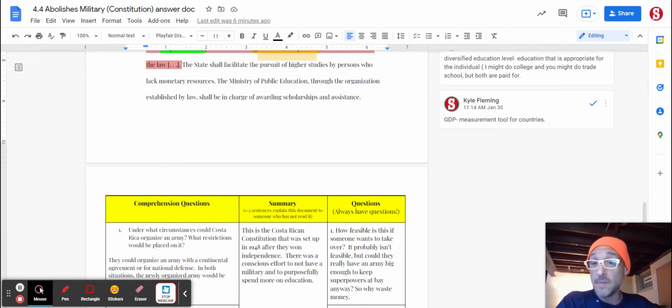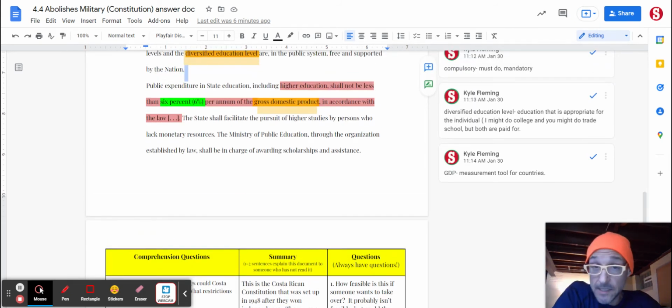And so what's that going to do for us? In accordance with the law, they have to spend 6% of whatever they're pumping out. So if their GDP equals, let's keep it simple, $100, obviously it's going to be in the millions and billions, they have to spend 6%, or $6, of that on education. Guaranteed right off the top. Good stuff. It's great.